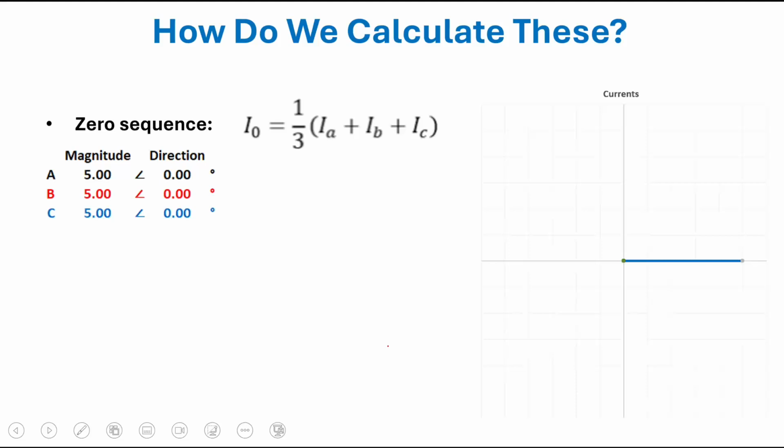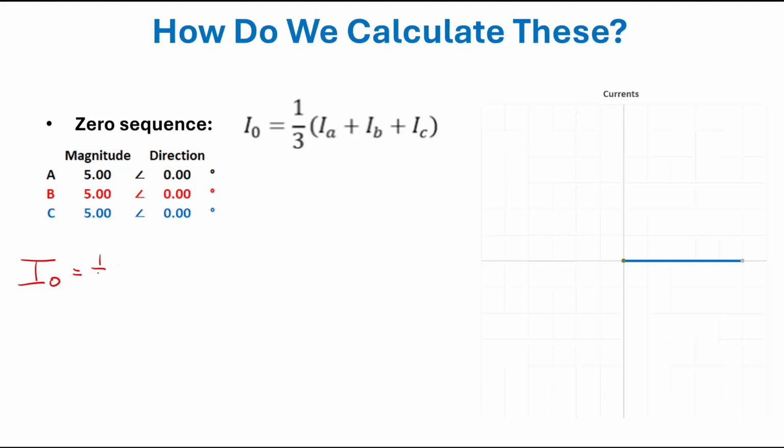The last one right here is, what is the zero sequence here? And this is when the 1/3 matters because we expect there to be an appreciable amount. By the way, this 1/3 is the only difference between zero sequence and residual, okay? A residual is not this. You just get rid of this, and then this is no longer I0, it's just residual current. That's the difference here. So don't get those two mixed up.